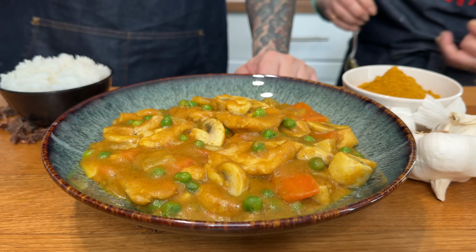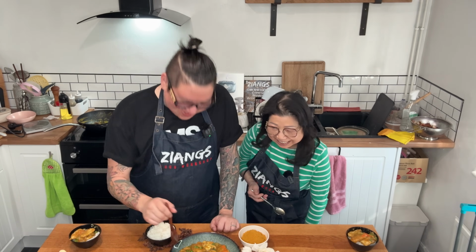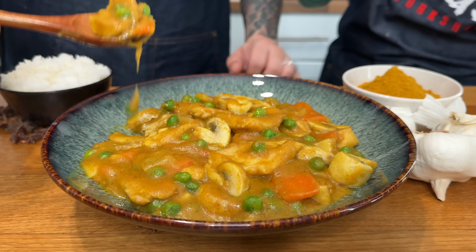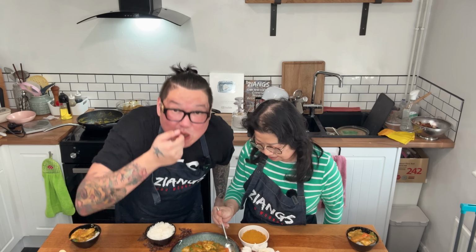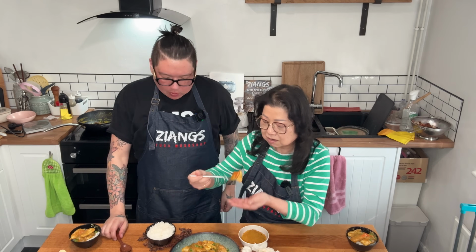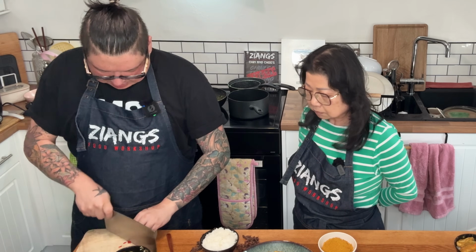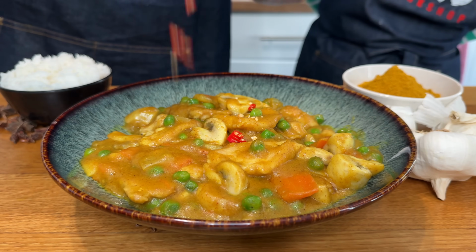So here we go. Curry. A Chinese chicken curry. It takes a while to do this from start to finish. So here we go, Ma. You trying first? Yes. Do the chili manually. Lots of chili.